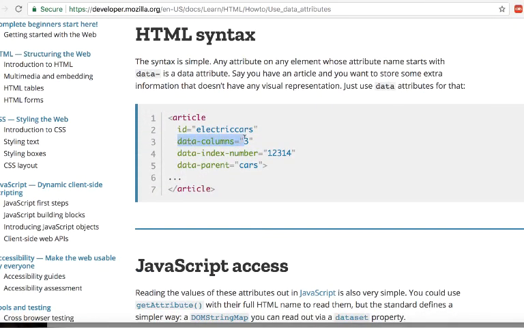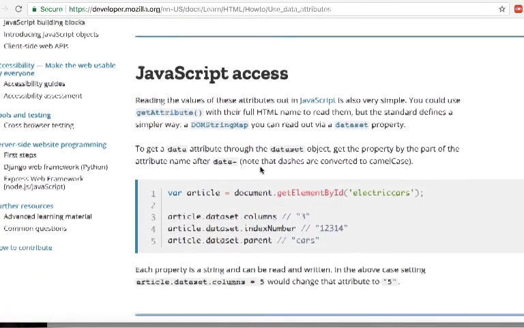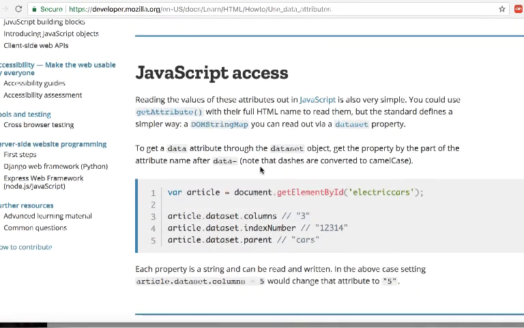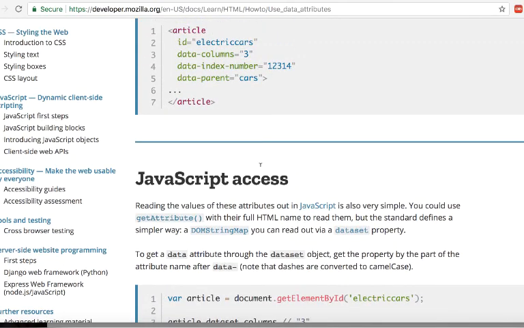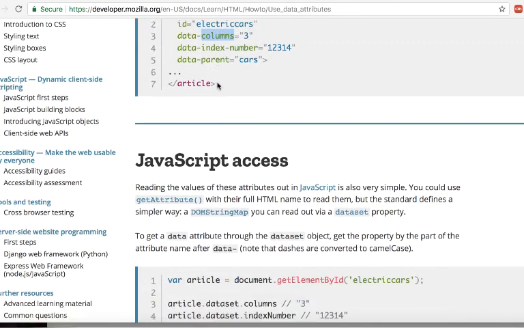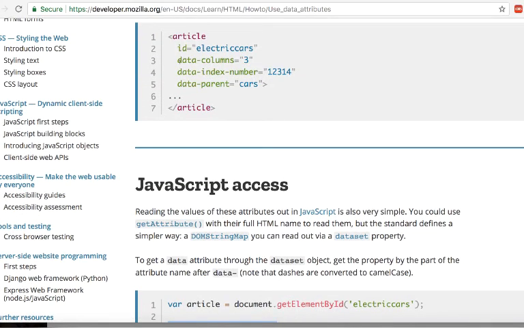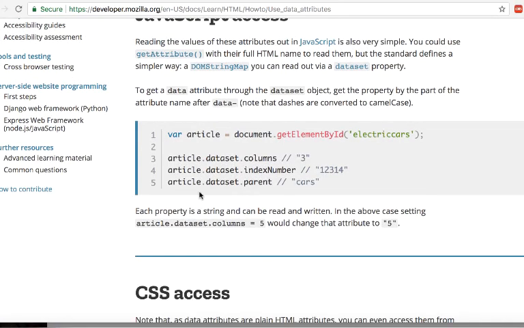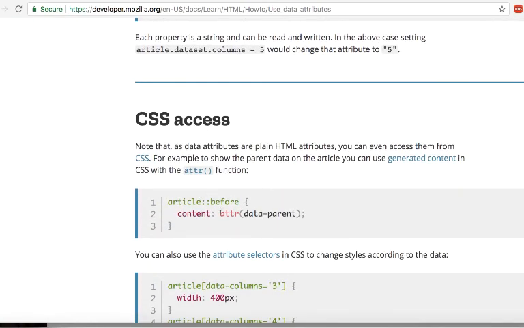So I can type it like this: data column, and when I actually try to access the data from here, I can use article.dataset. So I have this article, and then I just have to use column. I don't have to use data after that. So it actually allows you to put data, and you can also use it this way.